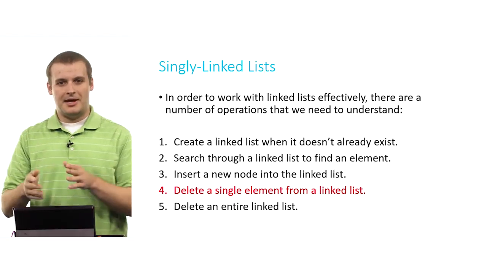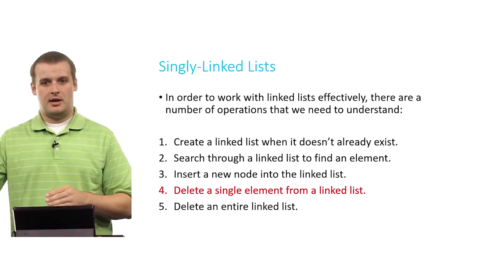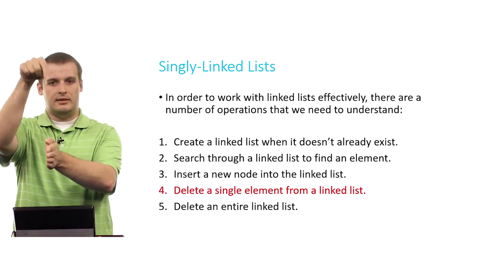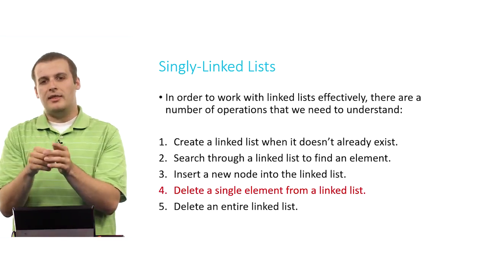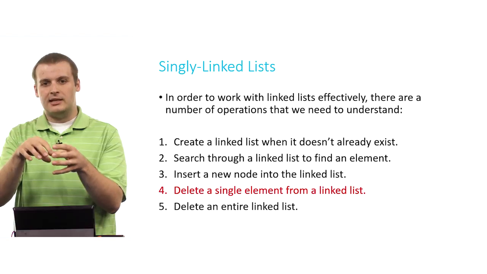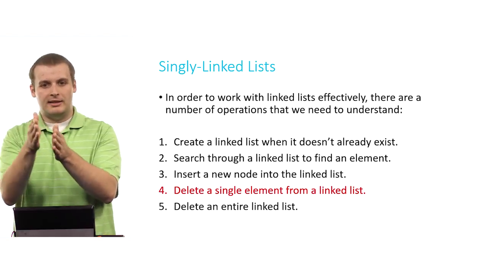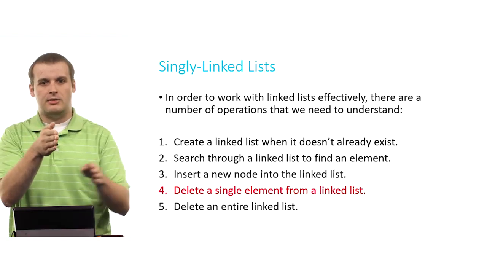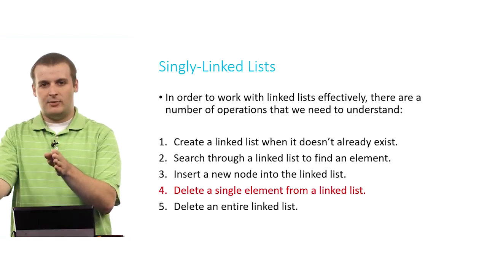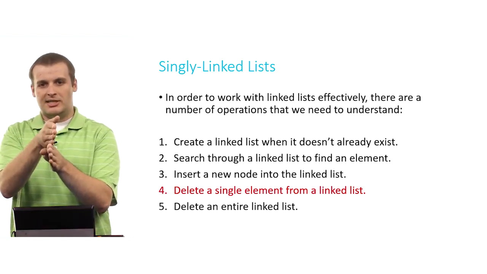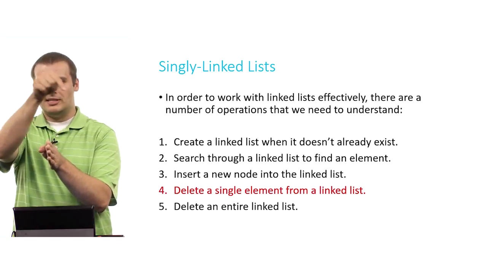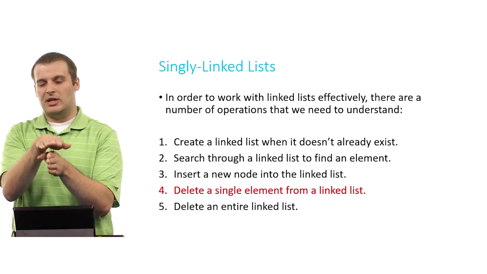So I probably did that wrong from a visual perspective. So we're at the beginning of our list. We're proceeding through. We want to delete this node. If we just delete it, we've broken the chain, right? This node right here refers to everything else. It contains the chain from here on out. So what we need to do, actually, after we get to this point, is we need to step back one and connect this node over to this node so we can then delete the one in the middle.